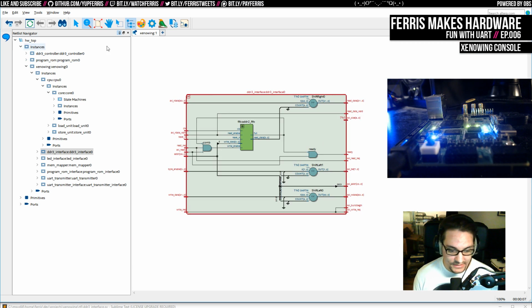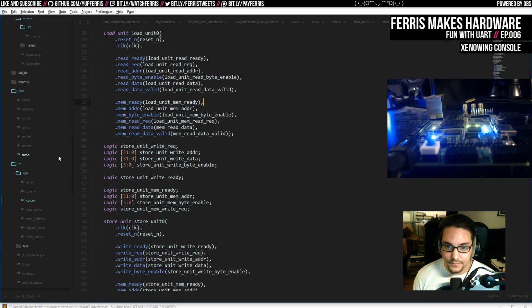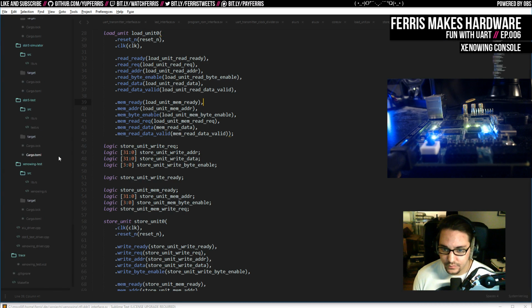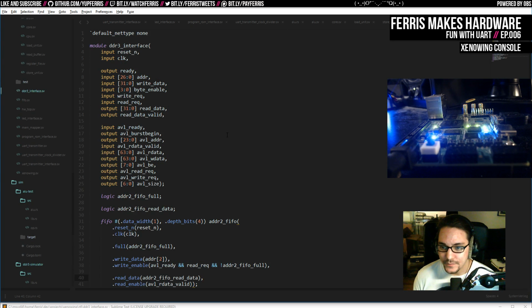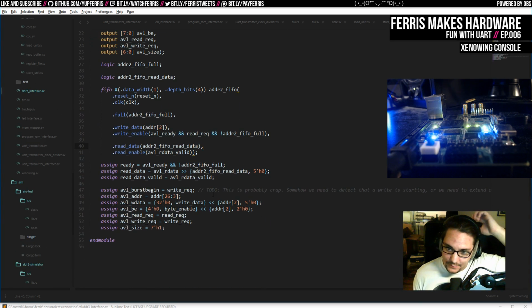This is the entire thing, where there's the memory interface on the right, and then the interface to the rest of the system and the memory mapper on the left. The whole logic ended up being pretty basic. It ended up being able to route a lot of the stuff straight through this interface.